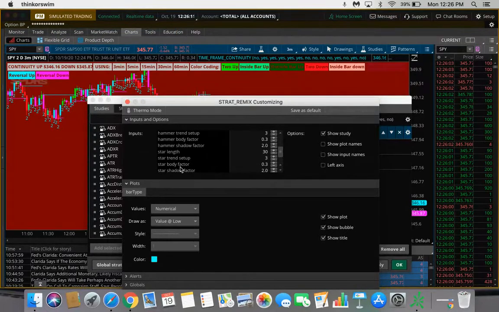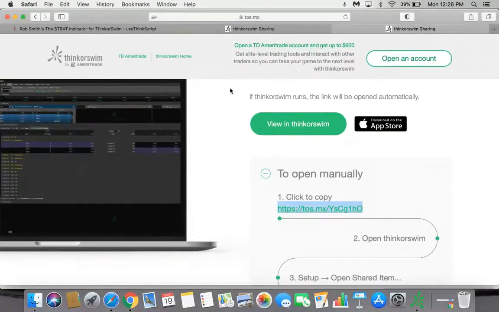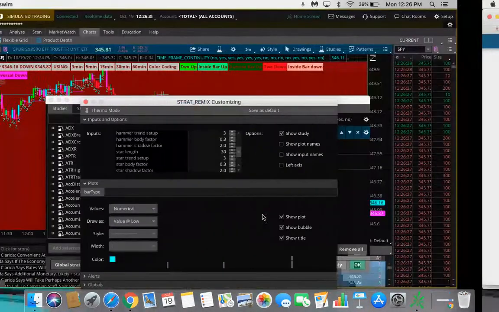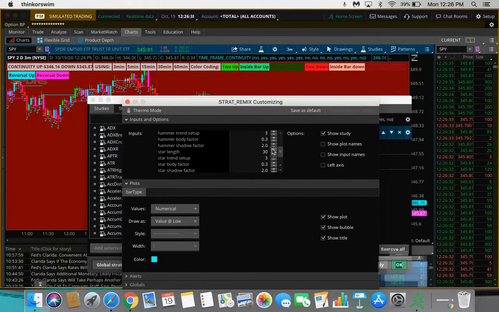I'm going to post another study that only uses this code for the hammers and the stars, to paint hammers and stars. So you'll see every other candle will be gray, and then you'll see a hammer or a star if it's some bright color that really stands out. I'm going to post that over here at some point so that you can play around with these settings and see if you're making it more or less sensitive to hammers or stars, to be able to detect when that happens.